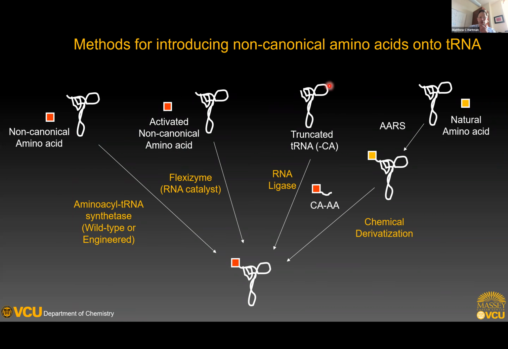The old school method is to create a tRNA that's missing a couple of nucleotides at the end, and then you synthesize an amino acid bound to those last 2 nucleotides, and then using RNA ligase ligate them together to make your synthetic tRNA. And finally, you could potentially take a natural amino acid, charge it onto the tRNA, and then chemically derivatize it using some sort of novel chemistry to get it here. All these methods have been used to create amino acyl tRNAs with non-canonical amino acids. I'm just going to focus my talk only on this left-hand side here, and particularly looking just at standard amino acyl tRNA synthetases.